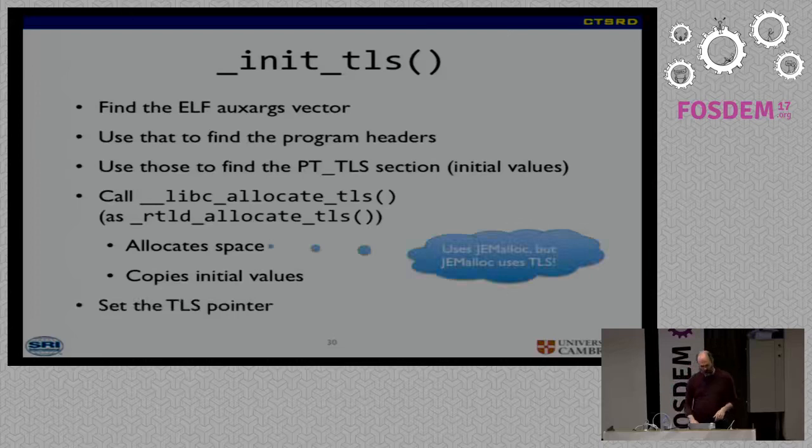The funny names here are in part because jemalloc uses TLS extensively, yet we need to use malloc to allocate our TLS storage. If we were a dynamic program, we might later load a library that also needed to allocate TLS, and at that point we might need to free the current allocation. There are other ways around it, but the current solution is, in fact, to just allocate some space. Finally, we set the TLS pointer.